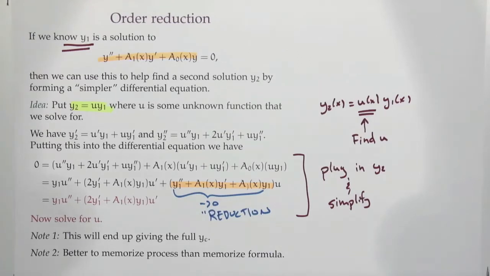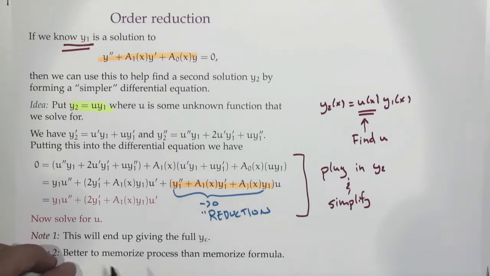Now you might say, and justifiably at this point, you didn't really reduce the order, Steve. Wait, what? Well, you started with the second order. You have a second order. But it's a little bit simpler, in the following sense. When you look at this, what's not there? The answer is u. U's not there.